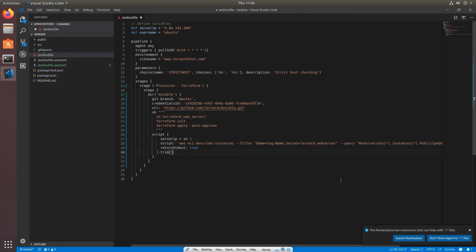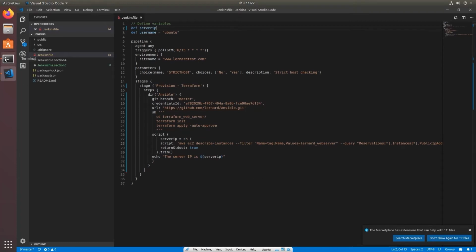Once we've assigned the variable server IP with the value of the public IP address, let's echo out the result here so that it appears in the logs and it will be easy to see whether we've got it right or not. And finally, we need to remove this hard-coded value here as we're not going to be using it anymore. There's a lot going on in this stage. Downloading the Ansible repo, running Terraform, getting the IP, and then assigning it to server IP. But that's it. Now if we push all this great code back to GitHub, we should hopefully see Jenkins spin us up a beautiful web server.